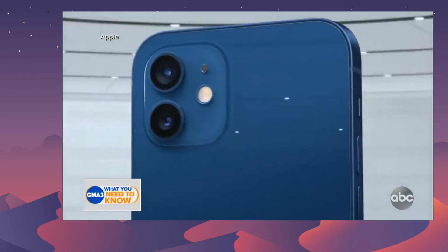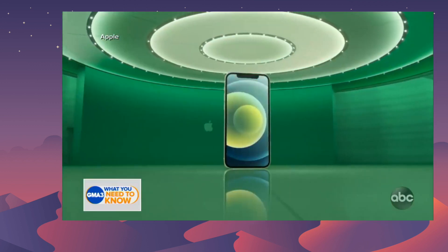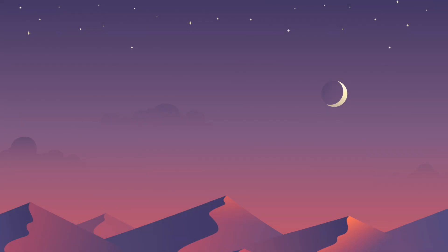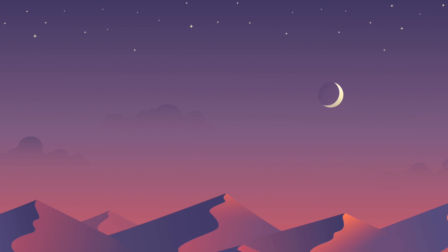Now to Apple's big announcement — their new 5G smartphone lineup is here and just in time for the holidays. ABC's very own Becky Worley is one of the first to get her hands on that new phone. They put an emphasis on 5G, which is kind of interesting because a lot of people don't really care about 5G. That leads me to believe Apple told them to talk about 5G.